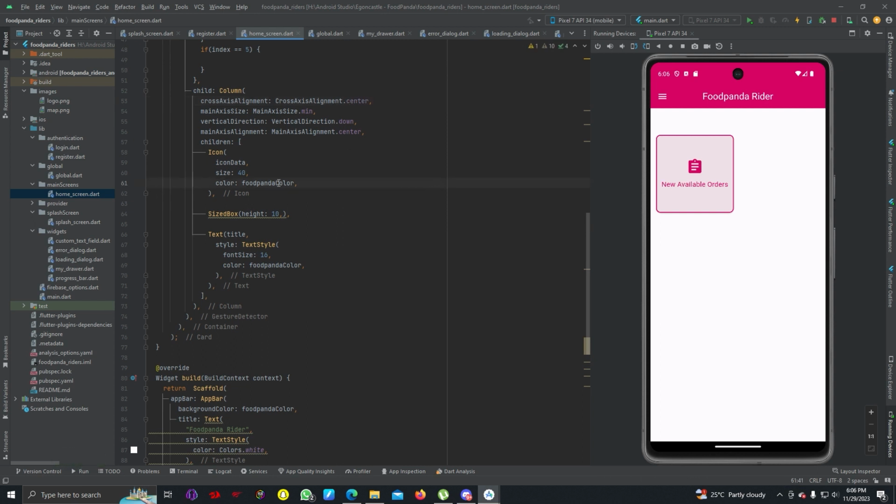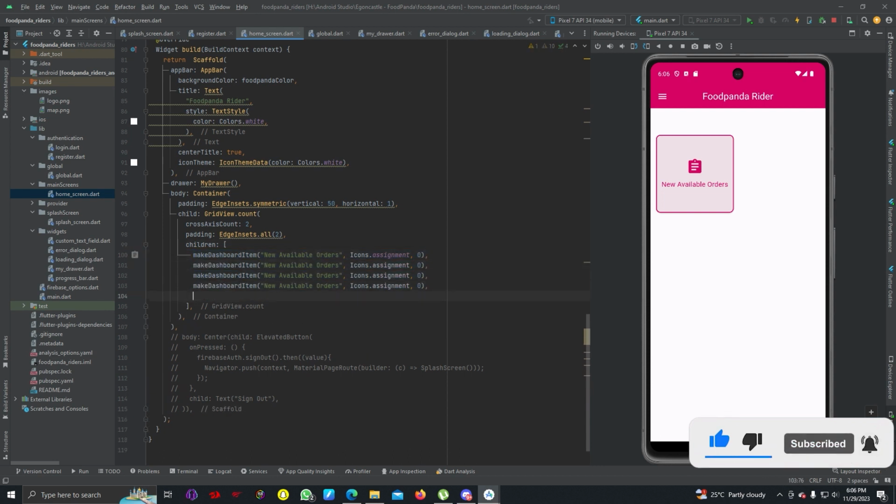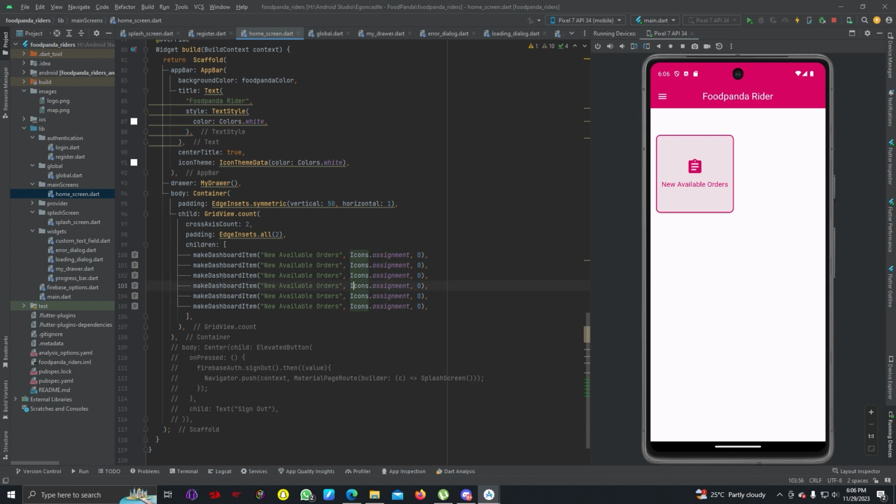So that's it. Now we can add more children. So one should be parcels in progress, not yet delivered, and history.